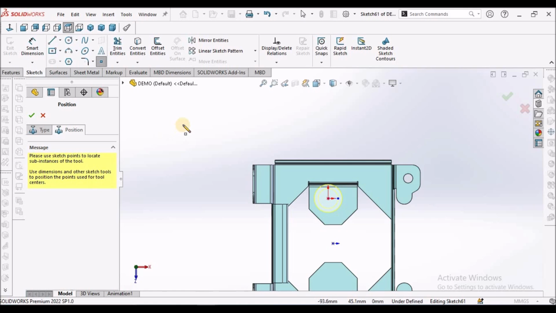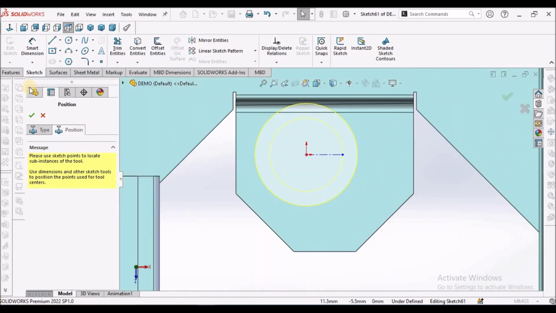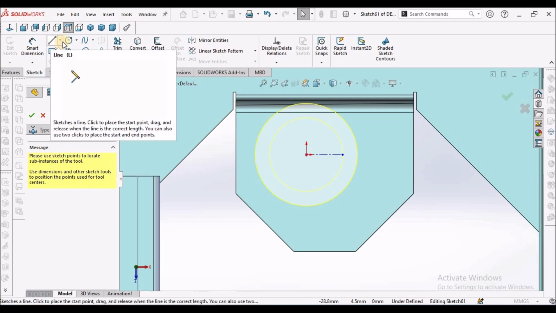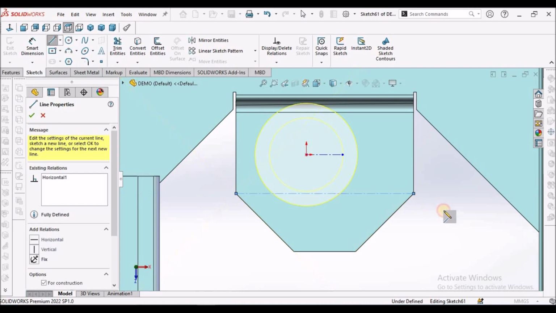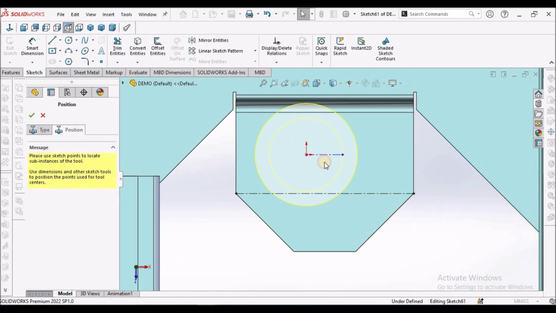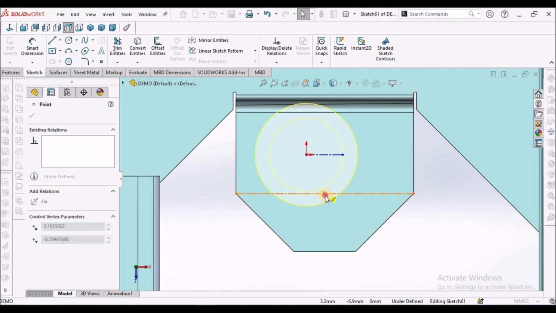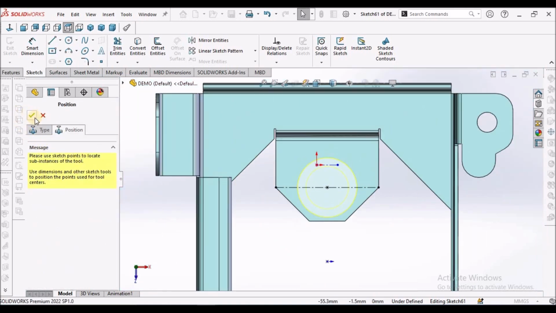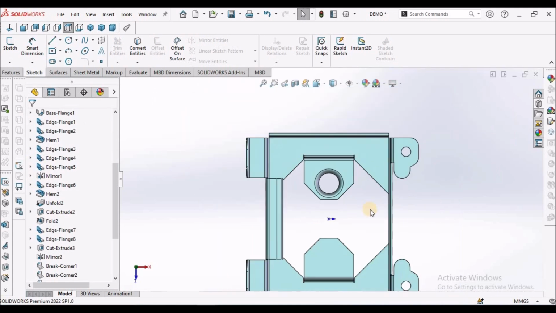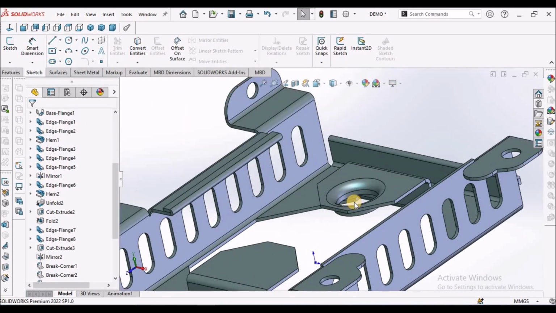So for positioning we have to go to position tab, and here we can place exactly at the center. So we can pull this point, say here. See, this is how it is created now.